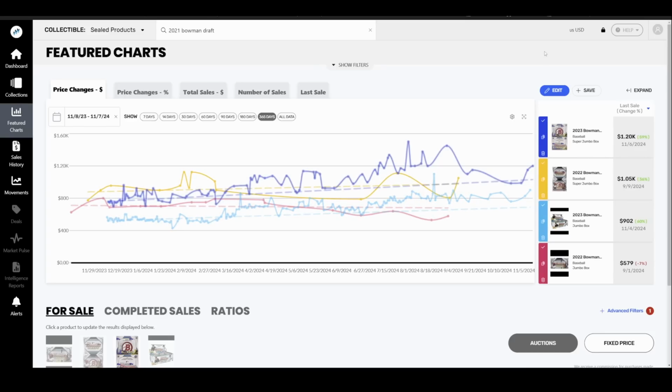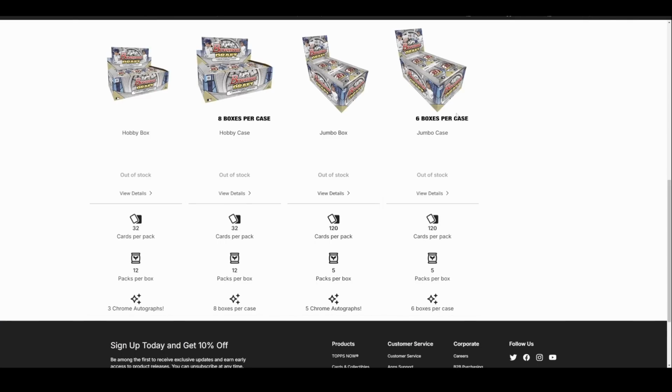But also remember 2022, I don't remember the exact prices. I'm sure someone in the comments does, it was probably a significantly cheaper starting point. I could be wrong on that. Please correct me if I am. But I said no. $600 was too much for me to pull the trigger on. And I saw a lot of negative pushback on the prices of these.